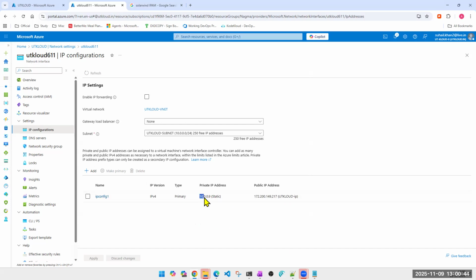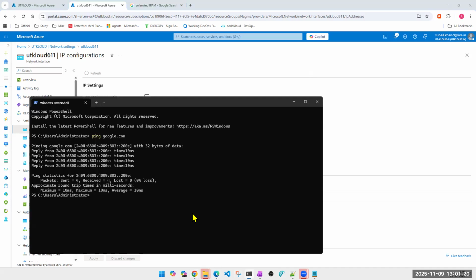So coming back to my question, can I have two IPs on one NIC? If yes, why do you think we should have it? Why do you think we might need it? Any idea why would I have two IPs? If something goes wrong with one IP, in that case, we can have another one. Not really. Actually, there's no mechanism in IP to go wrong. So not for that. But first thing, let's check if it is possible to have multiple IPs.